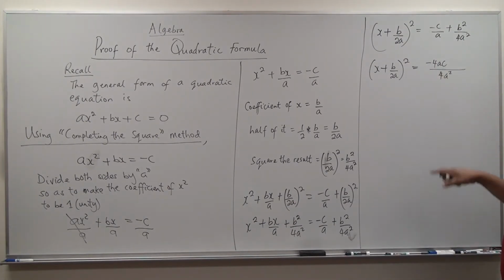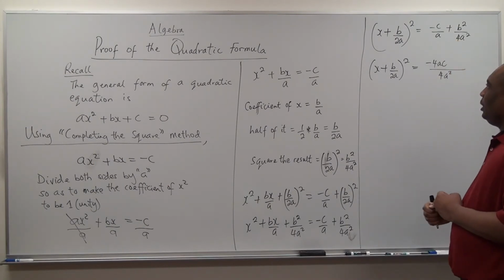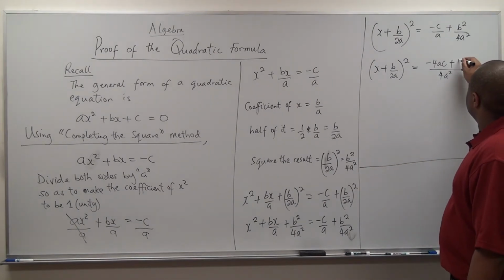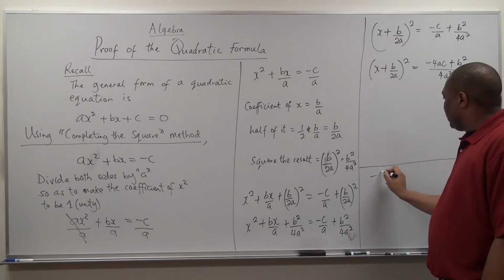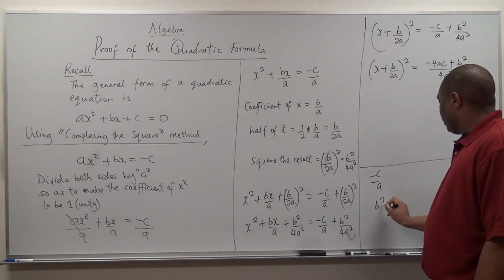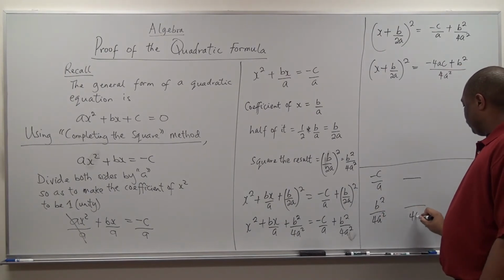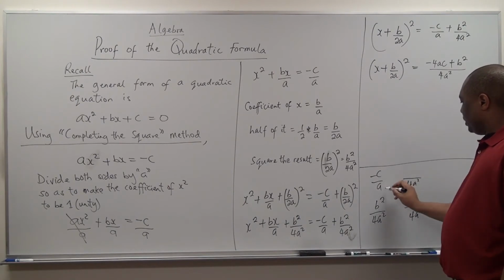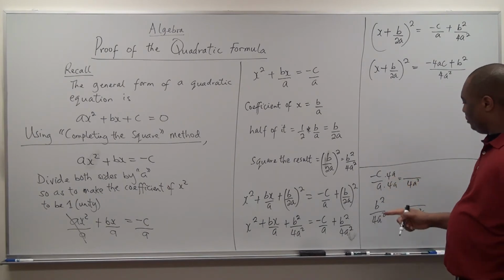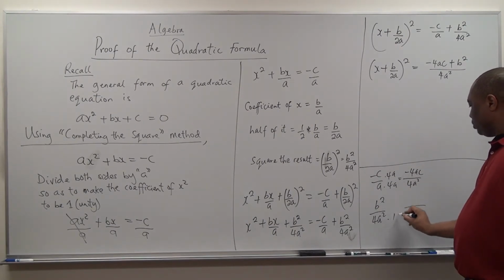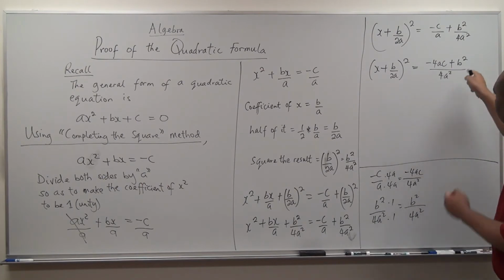I hope you understood this, because if I've got to explain this, look at the way it will be. Because some folks probably do not understand it. Then plus b squared. Look, this is negative c over a, and this is b squared over 4a squared. So LCD here is what? 4a squared, and this is 4a squared. Then this is times 4a. Whatever you do to the denominator, you do to the numerator. So negative c times 4a, negative 4ac. And then b, this is times 1, b squared. So that's how you got this, negative 4ac plus b squared.